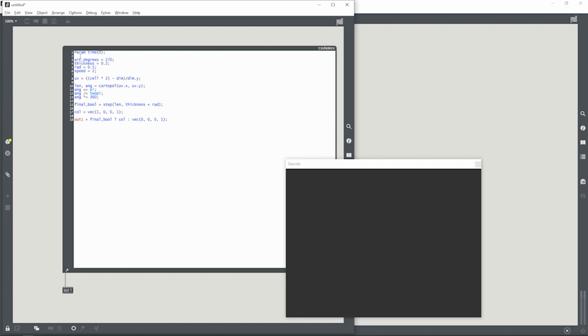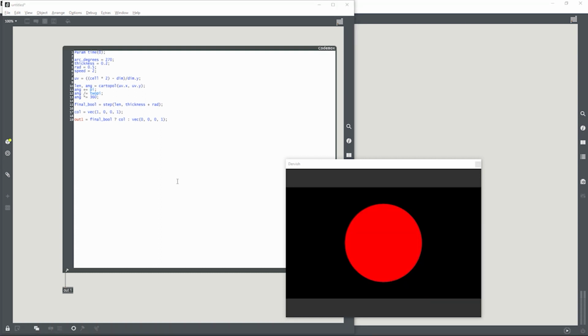And let's see if we get a large circle now. Yep, we do. So now we need to subtract the smaller circle. So we'll minus step len rad. Yep, we get the ring.